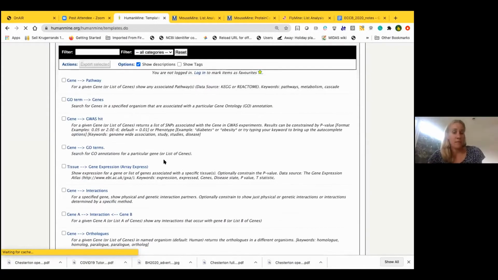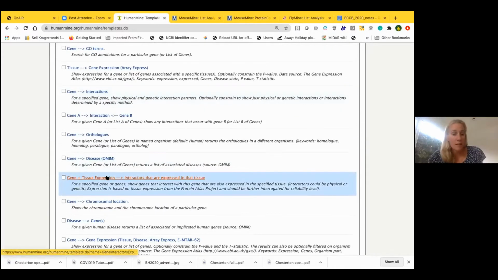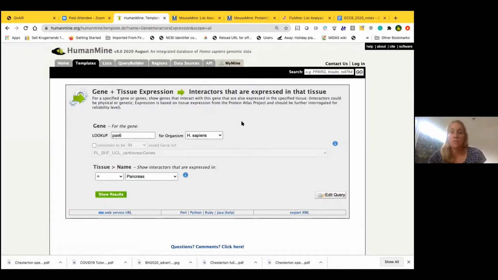Let me give an example of a slightly more complex template. There's one here called gene plus tissue expression to interactors that are expressed in this tissue. This is a nice example of how, by integrating the data, you're able to ask more sophisticated questions across the data, because here you're taking the gene, tissue expression data, and interaction data, and in a very simple form, you're asking a question across those data types.